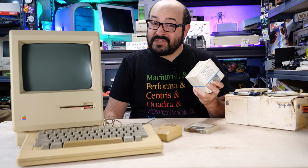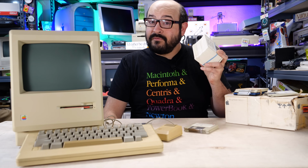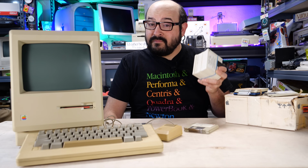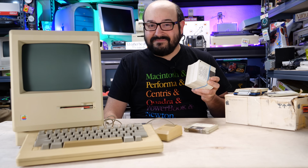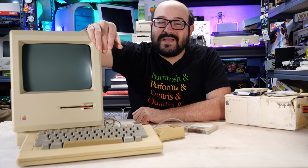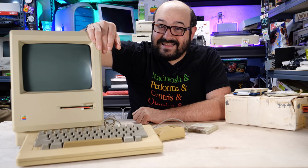So that just goes to show you, you never know what you're going to find on a stack of old floppy disks. Before you consider tossing some old vintage media, please consider donating them to a member of the retro computing community. They'll be sure to make some good use out of them. Well, Macintosh, it's hard to believe it's been 40 years. Here's hoping that your insanely great spirit carries on for another 40 years, and then some.